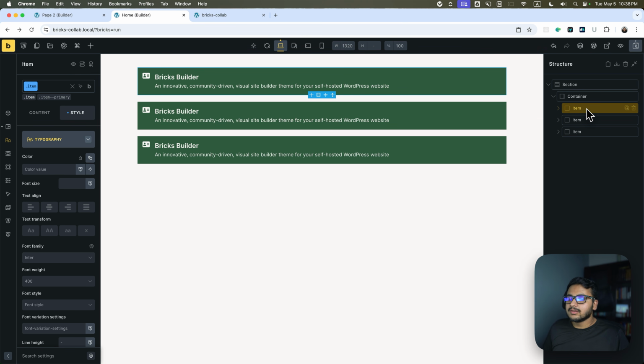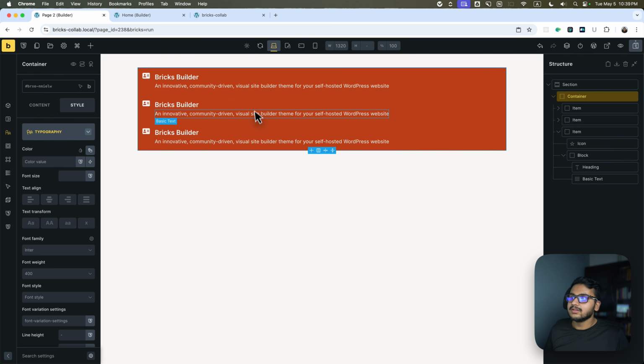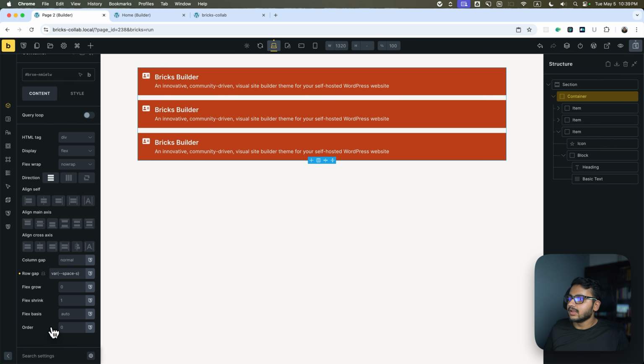Now if your client comes in and says that the primary color should be something else, it shouldn't be green, what should be the color? I will just come here inside, select it, go to the background color, change its color to something else, and kaboom, all the instances will be changed immediately. From here you can see this also changed. There is a spacing thing. I can just go here and add the row spacing something like small. That's it. So you are getting the idea of how powerful these classes are. You can just define the classes at once, and then you can just change them.